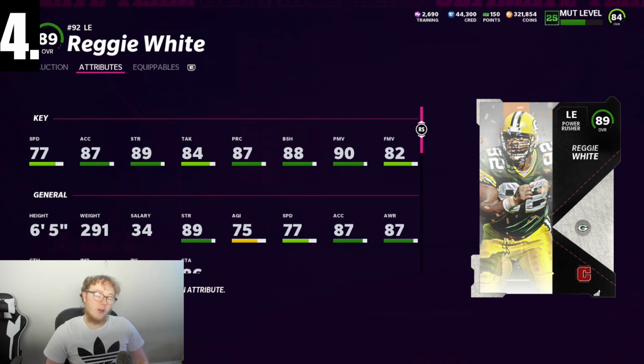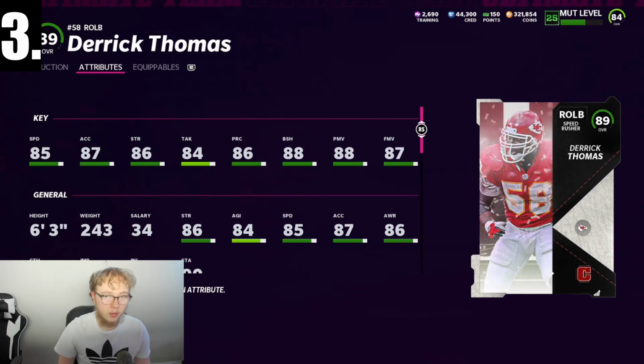But if only he was just a little bit faster. Number 3, we have Derrick Thomas, 6'3", 243, 85 speed, 86 strength, 88 power move, 87 finesse.